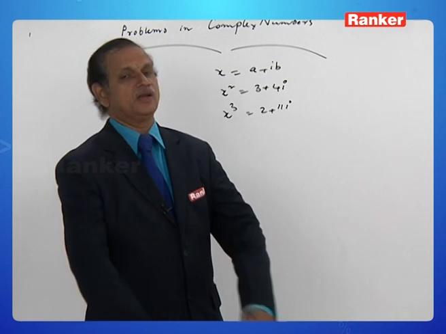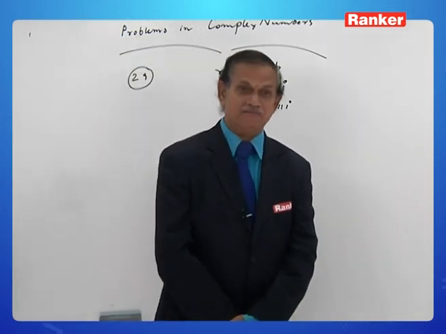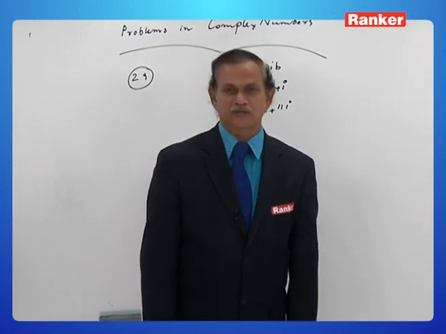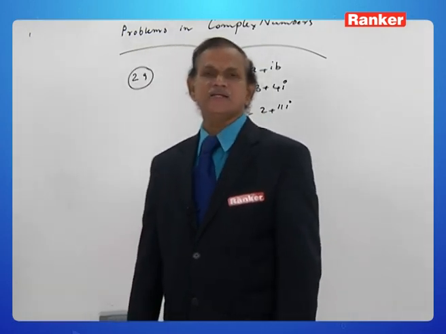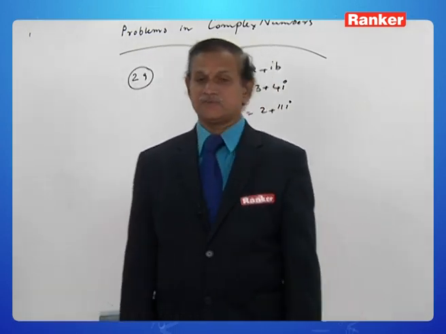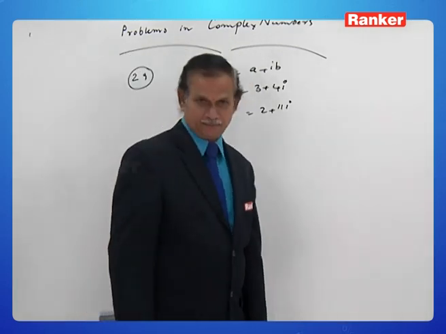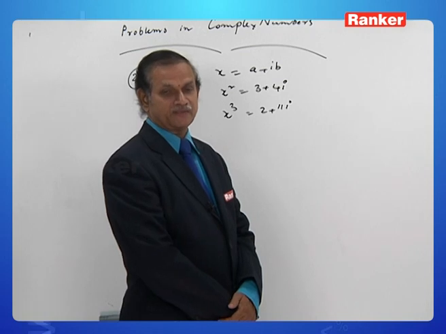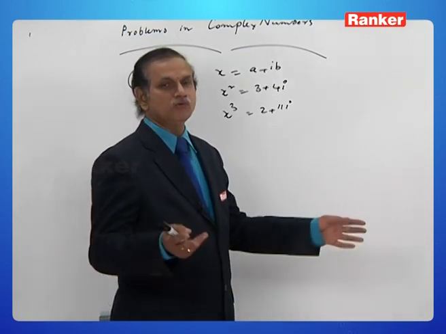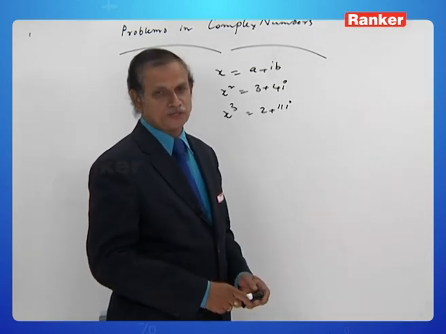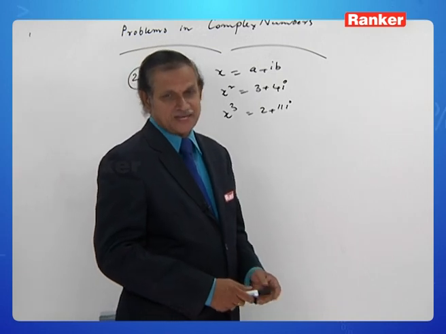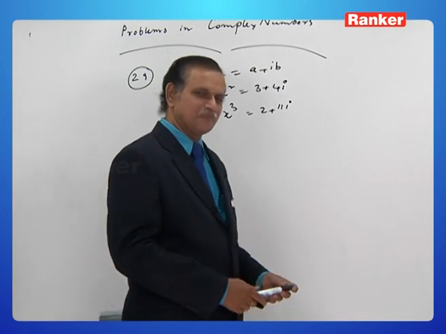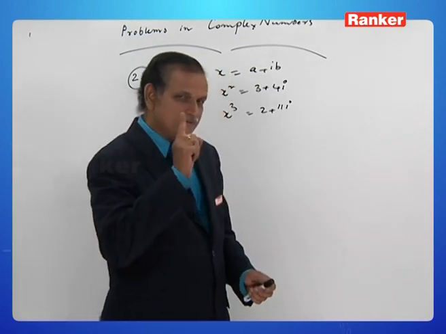It's a very simple question. We are supposed to have a and b individually. If you could add them, the requirement, that is a plus b, can easily be obtained. First of all, what is x? a plus ib. Find x square and equate it to 3 plus 4i. Find x cube and equate it to 2 plus 11i, isn't it? You need not think like that. It is a simple way of answering if you get one simple idea.